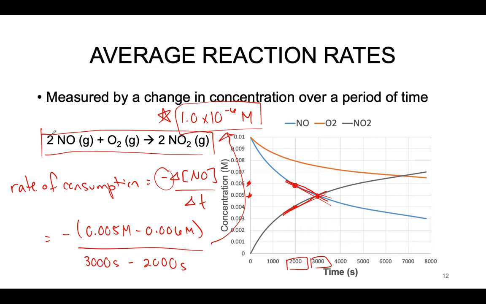Well, to answer that question, we need not look any further than the balanced chemical equation. We can see that the nitrogen monoxide, one of our reactants, and the nitrogen dioxide, our product, have the same stoichiometric value in front of our molecules. This means that the rate with which one of these is being used up is going to equal the rate at which the other is produced, because they're being used and generated proportionally by the same factor. Oxygen here has half of the stoichiometric coefficient, which means it's going to be used up at half the rate. We won't need as much oxygen for every cycle through this reaction.